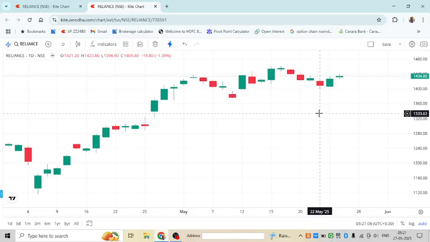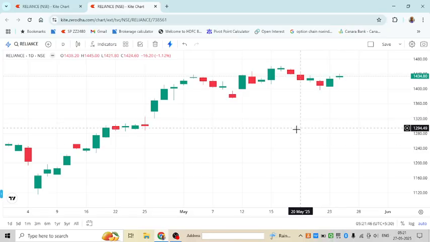In an entire day, any stock makes a high and makes a low also, and the close is always the average price of all the trades that have taken place from 3:15 p.m. to 3:30 p.m. That is, the average of the last 15 minutes of the day is the close rate. And friends, the rate exactly at 3:30 is called LTP, that is last traded price.